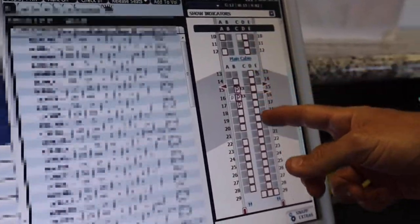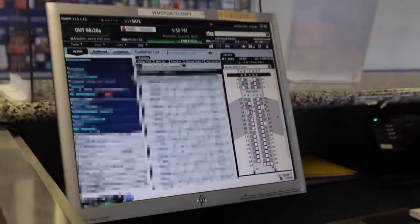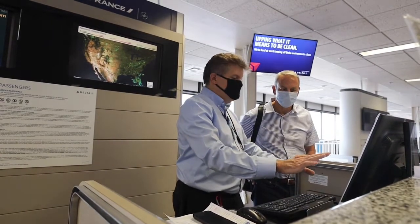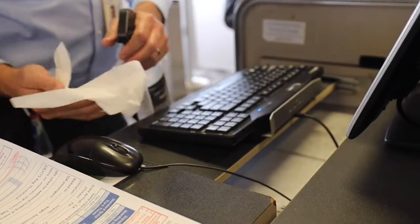One other thing to talk about is social distancing on the flight itself. As we were making our reservation, it looked like the plane was full, but when we got on it obviously wasn't. Delta has held its cap for revenue travel at 60% — we are not selling any of the center seats, and it's capped at 50% for first class. Everything over 60% is treated as an oversale situation and we go through the same volunteer process. We will not depart with a load factor over 60% in the back or 50% in first class.